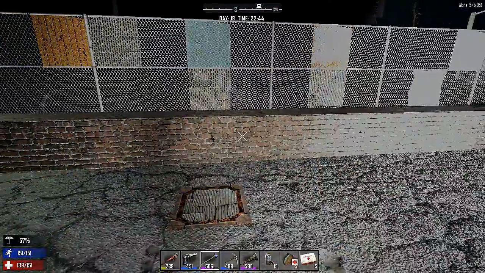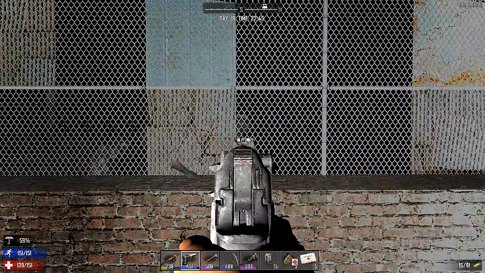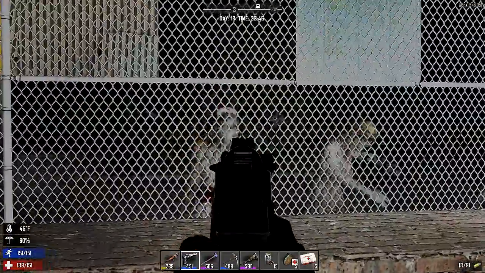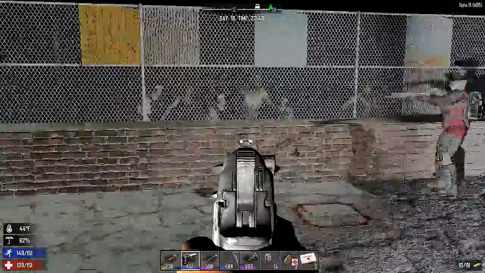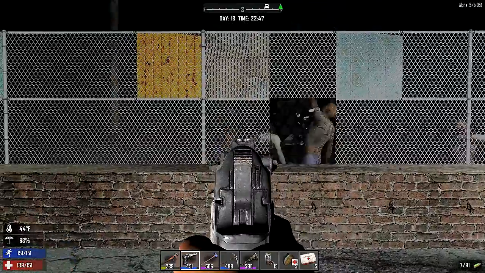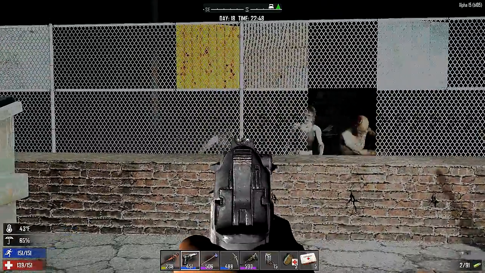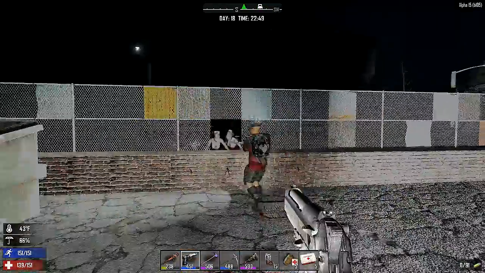Yep. Uh-oh, wandering horde's coming. Time for the pistol, he thinks. Keeps moving. Yep, there's a lot of them. There's a lot of them. Oh, snap. There's loads of them. Just trying to pick them off if I can. Yeah, I'm out of arrows, so all I have is my gun. Yeah, do it. Oh, they're trying to break in.